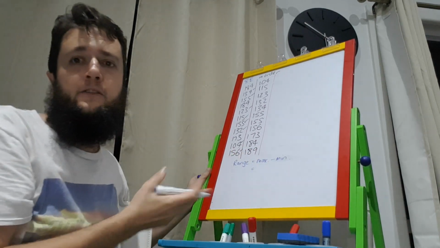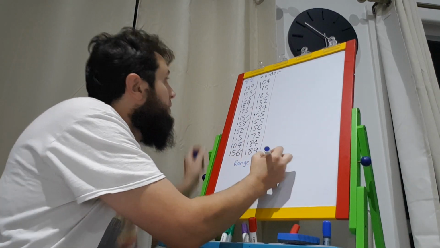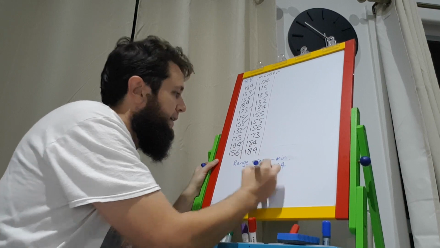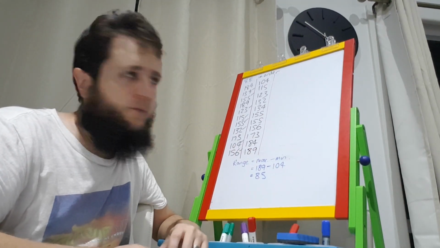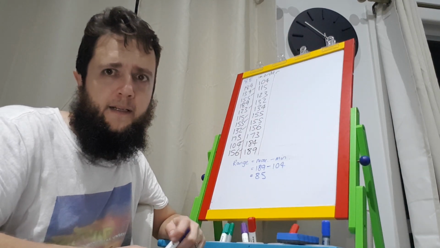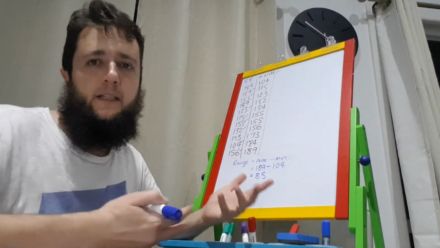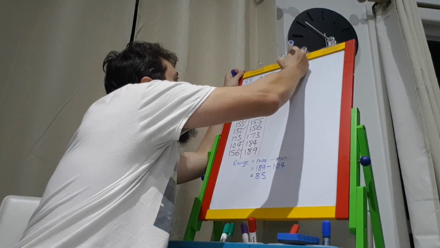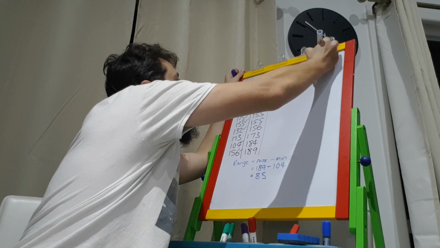The maximum value, now it's in order, makes it pretty easy. The maximum was 189. The minimum was 104. Put that in your calculator and you'll get 85. So the range of Australian women's cricket scores for this particular February-March was 85 between their lowest and their highest scores. So I probably should note that. It's Australian women's T20 cricket.